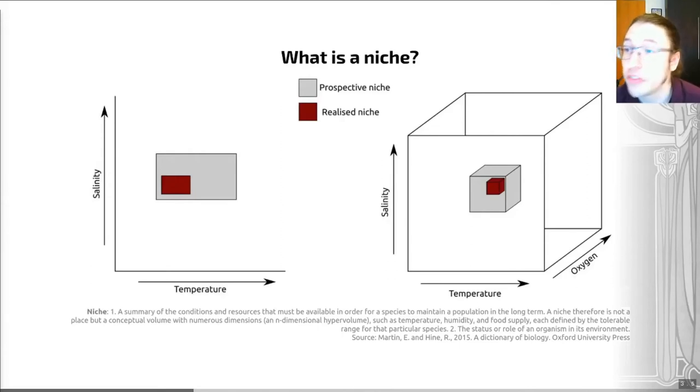But we can, I think, be a bit more precise than that if we want to be, if it's useful to us to be more specific. And you can see here a graph showing a range of different conditions. On the left-hand side, we've got a two-dimensional graph showing on the y-axis the salinity of a body of water, and on the x-axis the temperature of that body of water. This allows us to map out with those two dimensions, what we call a prospective niche. This is the region that's shown here in grey. And a prospective niche is the ecosystem space that could potentially be occupied by a species. Very rarely will we find a species that is actually occupying the full range of conditions under which it can survive. Often it won't be particularly happy under some of that range and so won't be very successful under some conditions. This means that we've got this smaller volume of ecospace, which we can call the realized niche. This is the ecospace that a species will actually occupy.